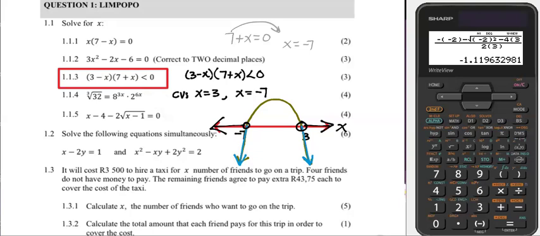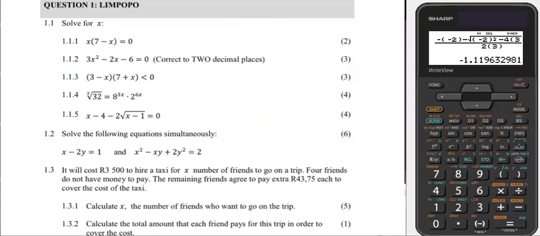So that means you can now write x is, you see, it's a less than. So it's less than negative 7, or you'll write the next one. x is, that arrow is pointing to the right, greater than 3. That's your solution. All right, so let me stick with this one. I was going to give you a shortcut, but we'll do that later. I hope you got it as well, this one, didn't you? Yeah. You sure it makes sense? Yeah, makes sense. Okay, because I just want to solve it how you guys were taught.